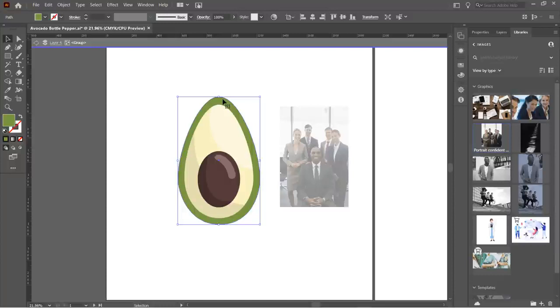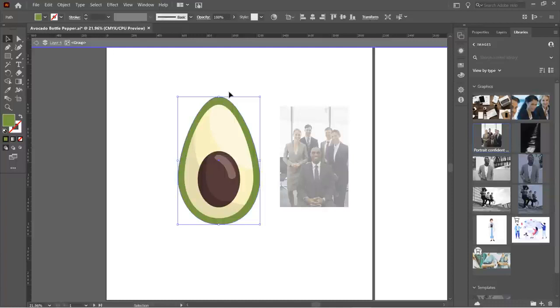If I were to make this bigger and bigger, because of the vector technology, it essentially has a mathematical program built into it that resets itself, so it does not lose any of its graphic quality.